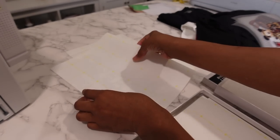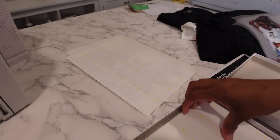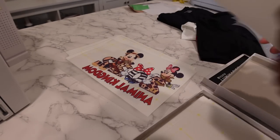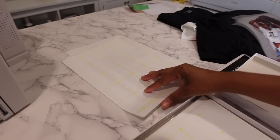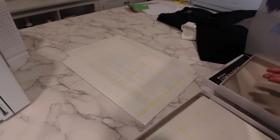I got to make me and my son some Disney shirts. I'm not sure if I'm taking his butt to Disney. My son's so bad. I don't even know, with all the stuff I've been dealing with. I promised him if he graduated, he would go to Disney. But I think they're just letting him graduate to get my son out of the school, because my son is just off the hook. I've been dealing with so much this year.